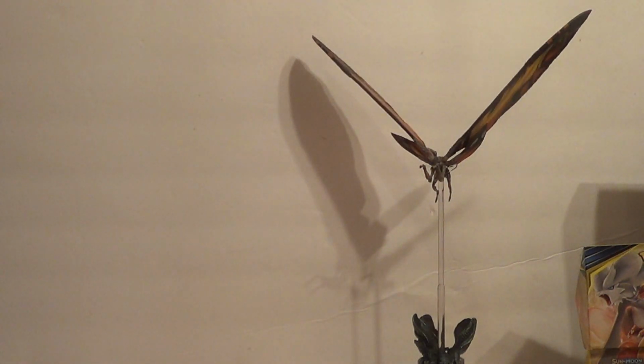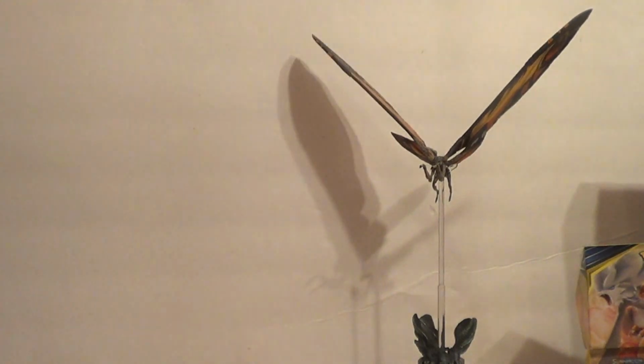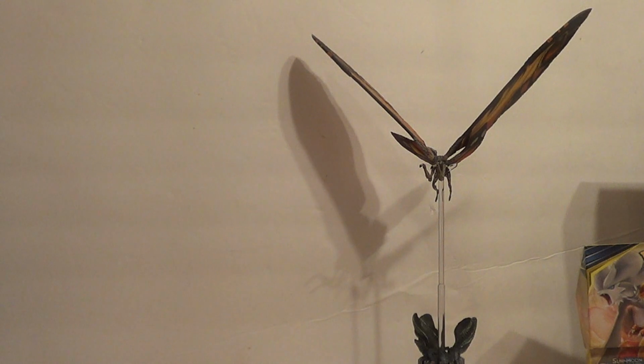Okay. Show her with a Bandai Creations. Here's the Bandai America Showa Gigan. Gigan was also in the art book. Whew, I'd love to see Gigan in the Monsterverse. He's my favorite Godzilla foe, so that would be great.